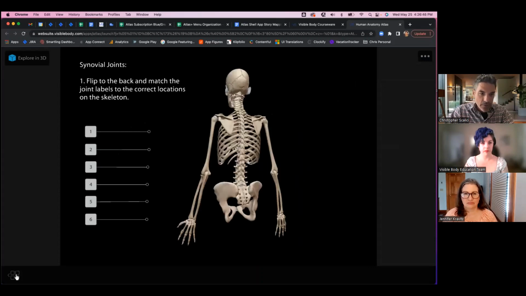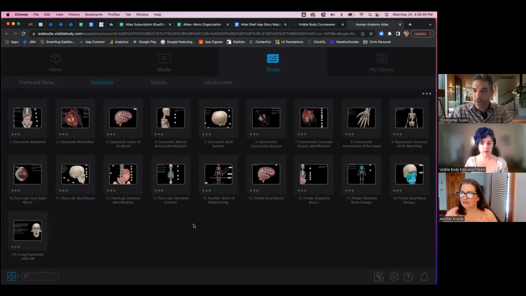All right, so I think I went through all the flashcards, and what I'm hoping you got out of that is that a flashcard is much, much more than just a piece of paper with writing on the front and writing on the back that you memorize. It can be an activity. It can reinforce topics. It can introduce topics. It could be used almost like a quiz as well.